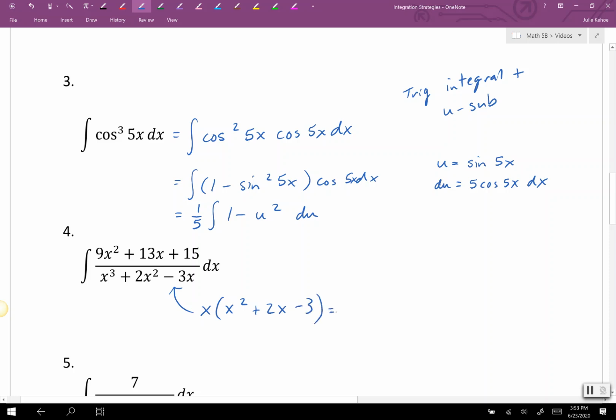And that quadratic there does factor as well. I can split this up, and I'm looking for two numbers that multiply to give me -3 but add up to 2. So that's going to be plus 3 and minus 1. So it factors completely, which means I could decompose this fraction into 3 separate fractions. So this is partial fractions, is how I would finish that one off.